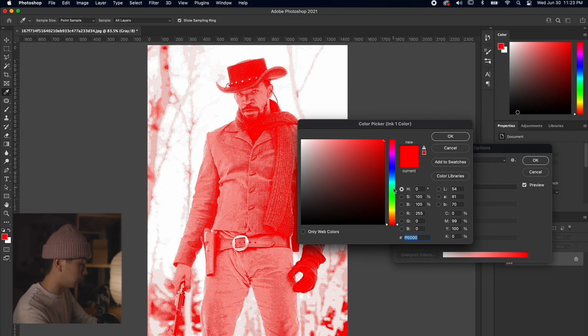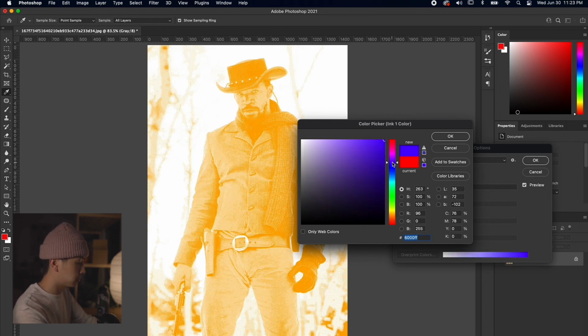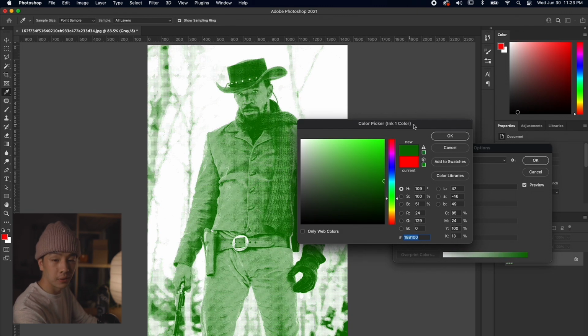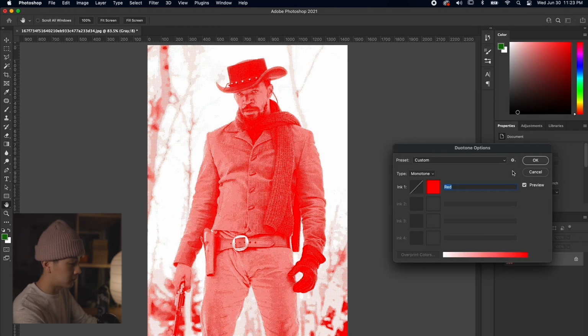And we could adjust it whether we want it dark red or blue, orange, purple, or a funky green, or a nice forest dark green. Just definitely recommend you playing with it. As simple as that, that's the pattern dither effect.